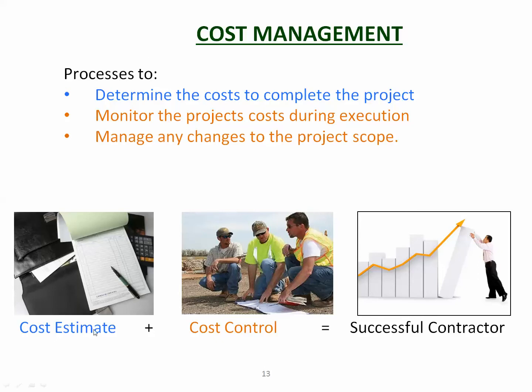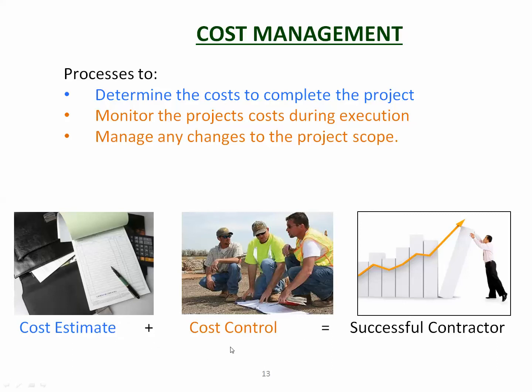So that's what you do. For a successful contractor, you need to have a good cost estimate. You've got to estimate how much it's going to cost you to do the works accurately, because if you don't, with the best will in the world, if you've got a budget that's too low, you're not going to be able to bring it in on budget. Likewise, if it's too high, you may not win the contract. So you've got to get that budget bang on accurate.